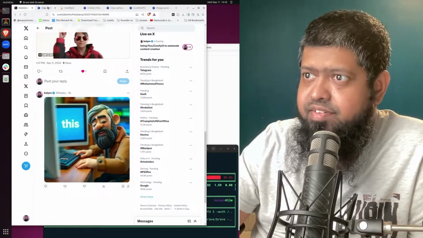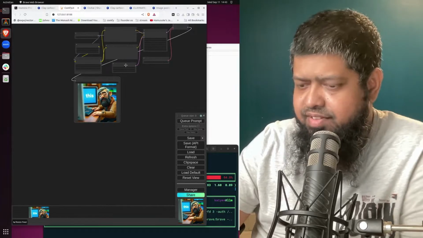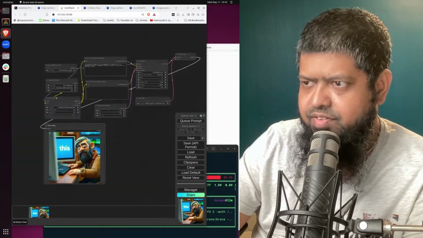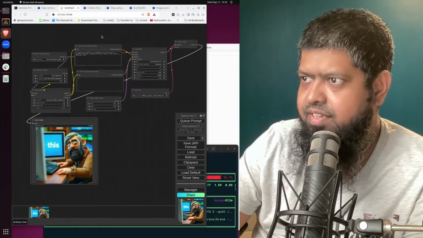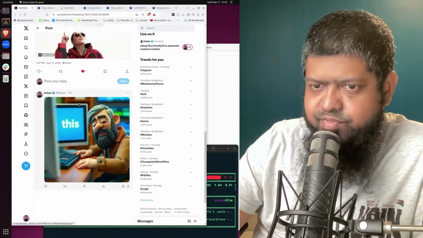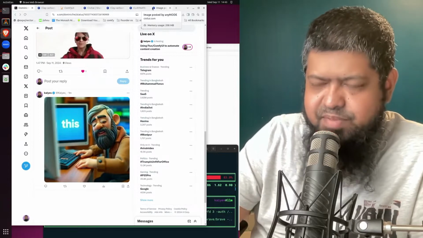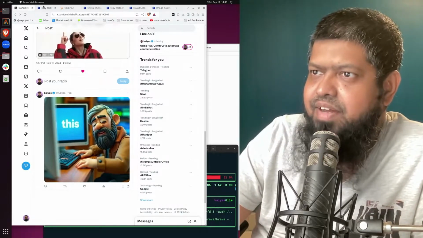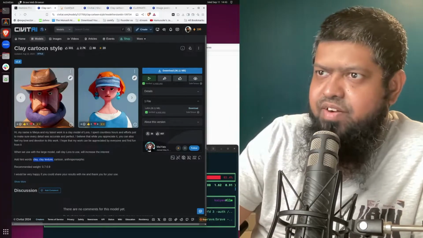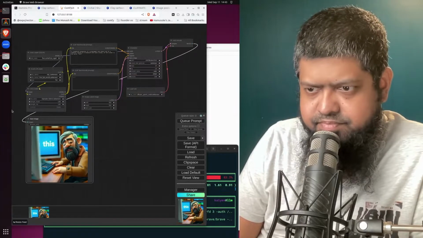I just created this using ComfyUI. Where is the thing gone? Using Comfy, I've just created this using just these few things and posted it here. Would it be good to have an automated system like this, so you can just generate images on the fly and just comment? We don't know. We can see. Clay cartoon cell, right? So that's what I mean.